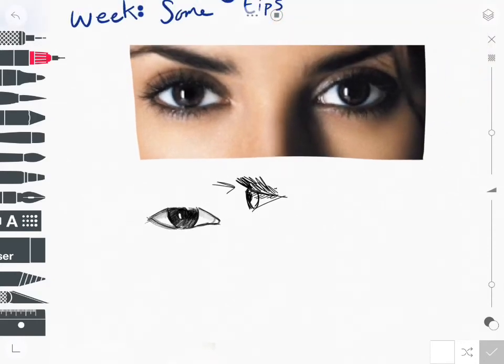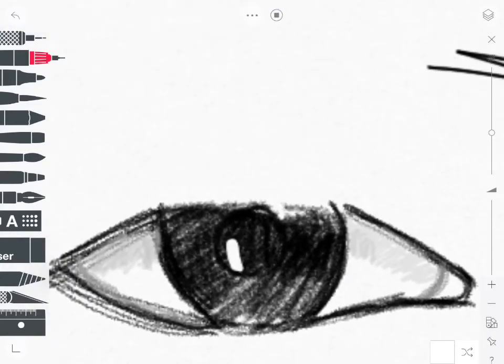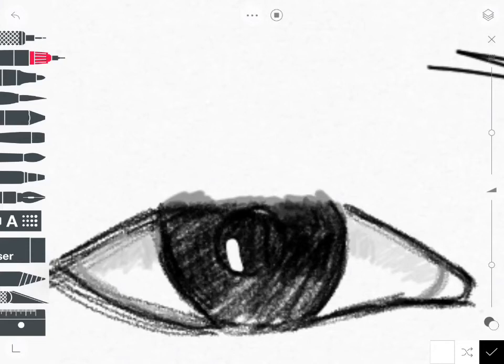Okay, now the aim of the exercise for this week is to actually draw a pair of eyes. So don't just think about it being one, and don't assume actually that the eyes are symmetrical. Here I'm just adding two because I've realised that the eye goes up a little bit higher in the photo than it does on my drawing. Now I recommend that you do this probably with a nice soft pencil. You might start off with a normal HB pencil, but if you've got any 2Bs or 4Bs to do your shading to get it nice and dark, and by doing it with pencil you can make corrections to the shapes.